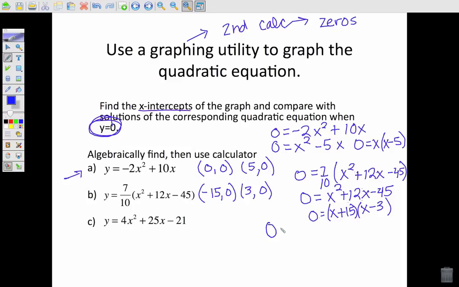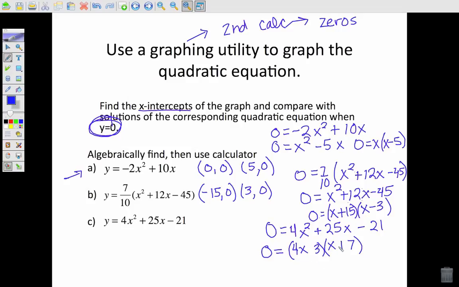All right, got one more to do. So you have 0 equals 4x squared plus 25x minus 21. In order for us to find them, we're going to try to factor. If it doesn't factor, you could use the quadratic formula to get your solutions. I'm trying to get my factors to add to 25. I'm going to try 4x and x. The signs have to be different, so I can't use 21 times 1, but I might have to use maybe 7 and 3.